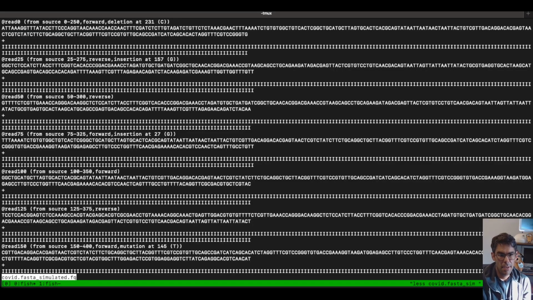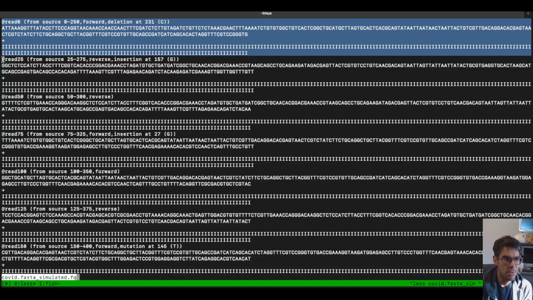This is a set of reads in a format that's called FASTQ. Again, we don't really need to know too much about this other than to know that each of these blocks that we have here that starts with an @ symbol and then goes to the next @ symbol, this whole thing is what we will call a single record in this file. And it's common for microbiologists to want to know things like how many records are in a file, or what are the records that are in this file.